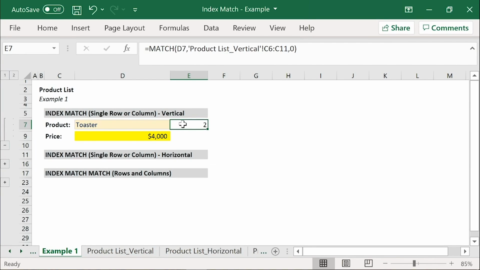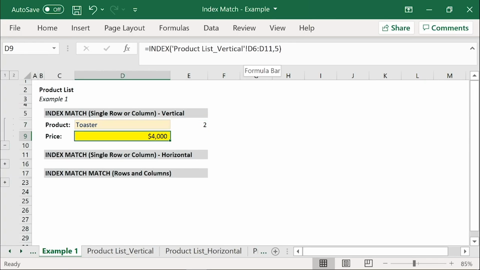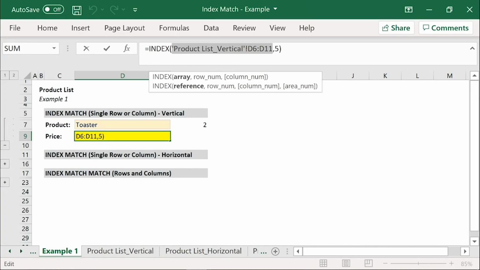So now it's time to combine our index function and our match function. If we go back into the index function, you'll remember we told Excel to look at the set of prices, and then we told it which price we want from that list. Previously, we said we want the fifth item, but what we're going to do now is get rid of that 5.